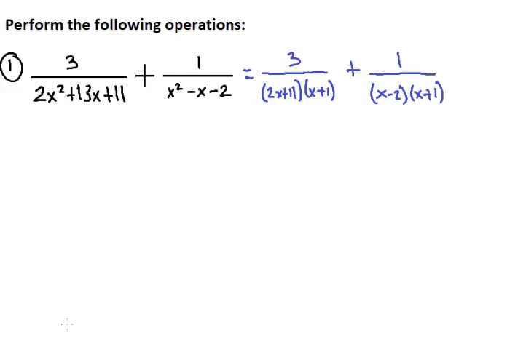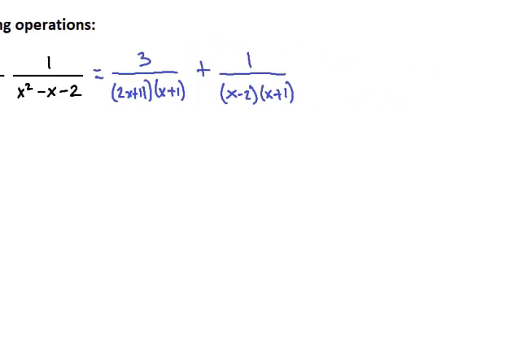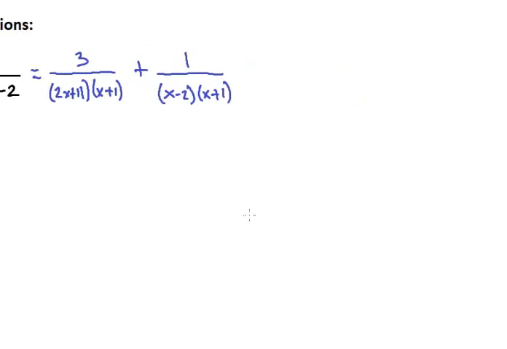Now that we have these things, we are going to have to do step 2. We're going to have to multiply so that we match the denominators. Notice that in this first denominator, I don't have an x minus 2, right? So I'm going to have to multiply with the x minus 2 so that it also has it. And in this other denominator, I'm missing 2x plus 11, so I'm going to have to multiply with that one on the second fraction.